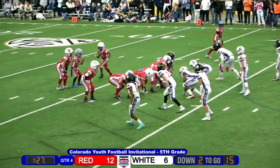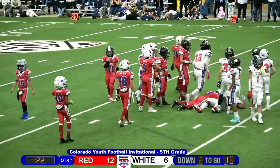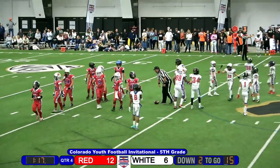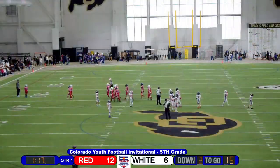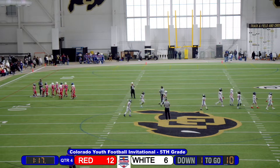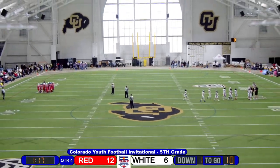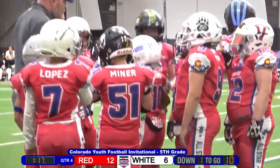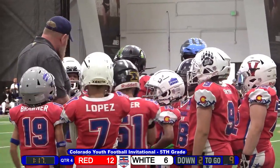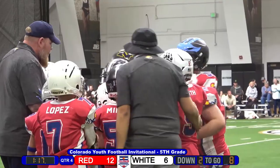From the 37-yard line, it's Lopez. And Carter Lopez gets the pads down, picks up a couple. I think we'll have a timeout. Smart call there. Get the timeout. It's going to be a third and long. Again, the scoreboard says third and 15, right? And now it says first and 10. But it's third and 9, so it's a little tricky. We've got a new guy running the board. So just go with what your brain is telling you. I think you'll be fine there. Third down.